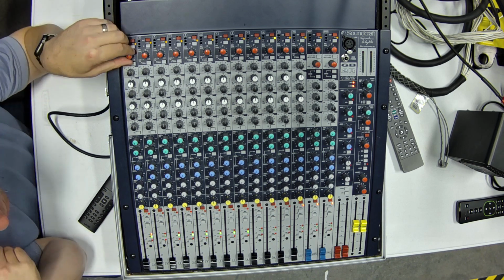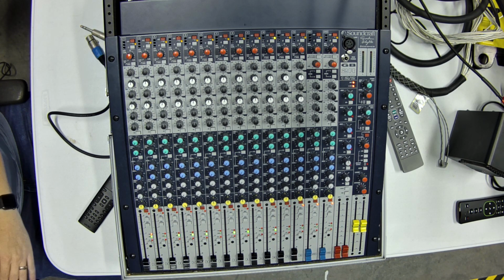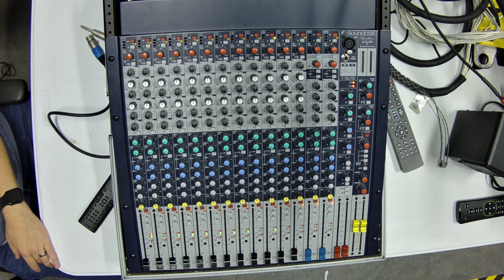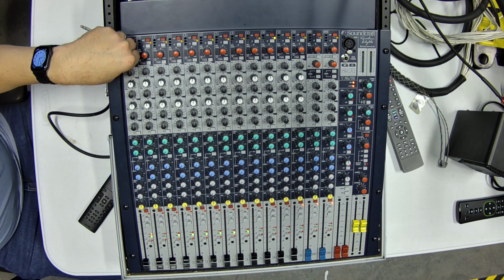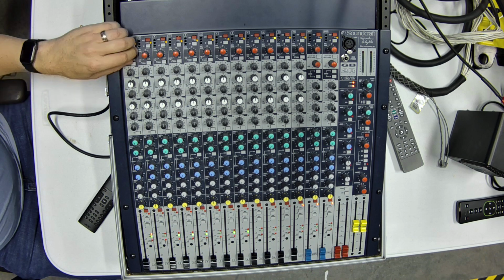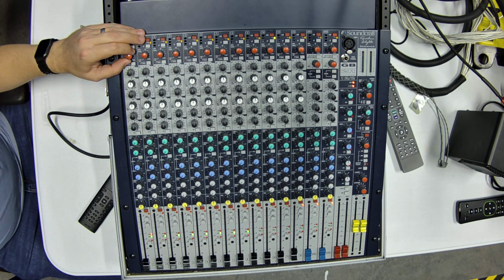Okay, so remember, you want to get your signal as far away from the noise as possible, and you get that by amplifying the signal, so it's louder or higher voltage compared to the noise. So you want to turn this up. But if you turn it up too far, it'll clip and distort. So you're trying to figure out, how far can I turn this up without distorting it? That's your mission: turn it up as hot as you can get it without clipping it. And hot is loud? Loud, yeah.